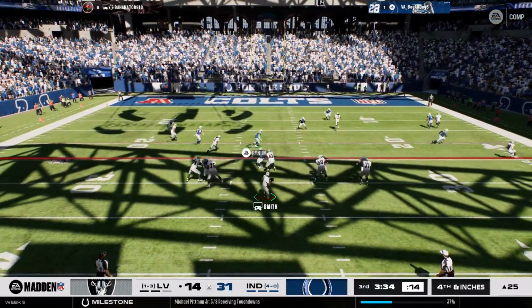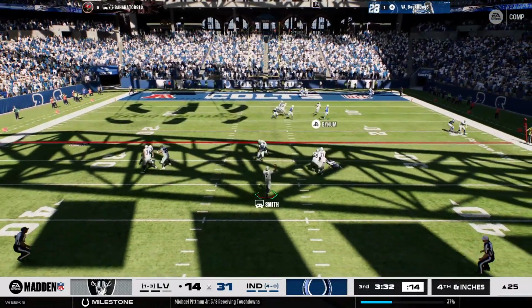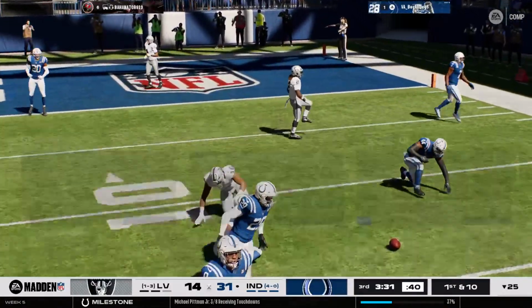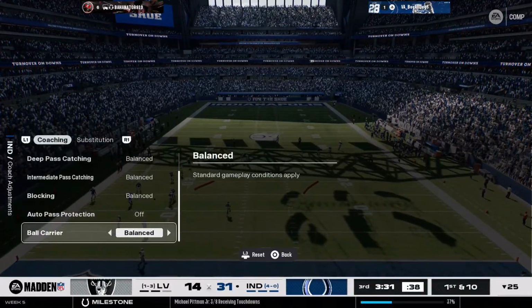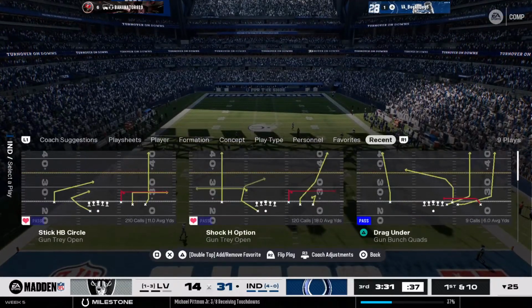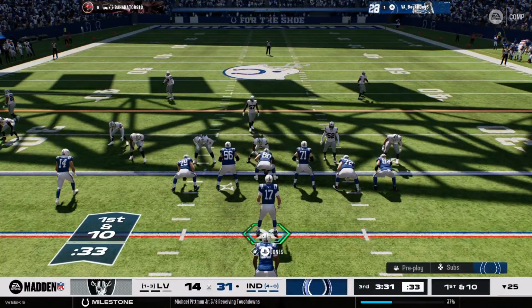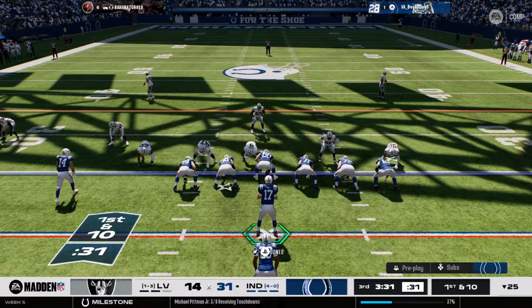Gino going to throw for it. That is incomplete. They couldn't get the connection on 4th. Going to give the ball over on downs. From the 25, they'll go to work. 1st and 10.